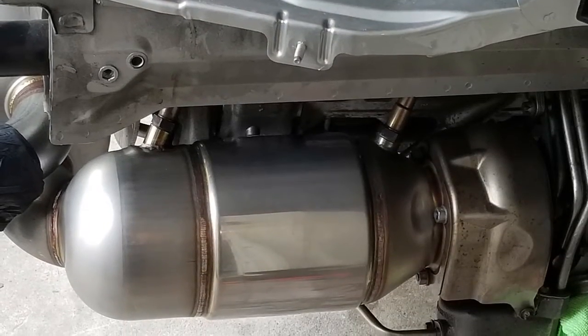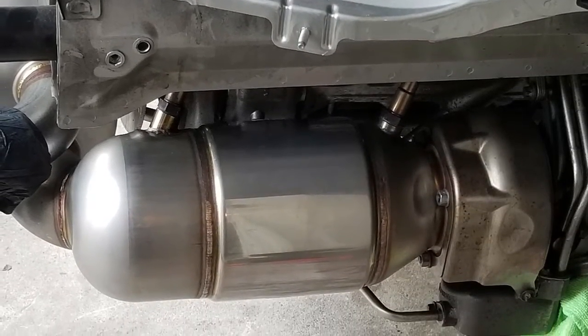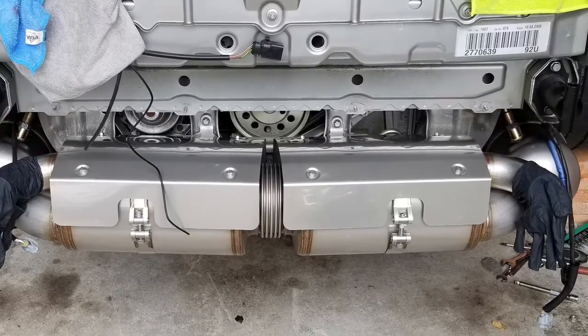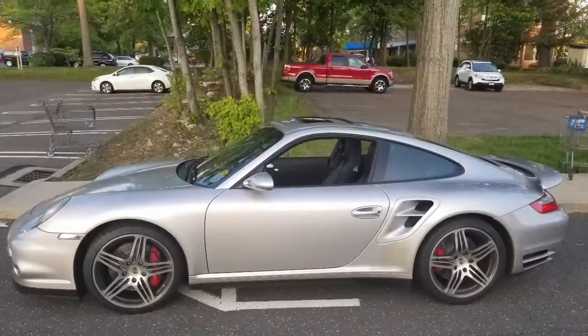As you can see, the Europipe has the perfect sound. I just love that snarl. It's just beautiful sound. I think you'll make everyone happy who has a Porsche.